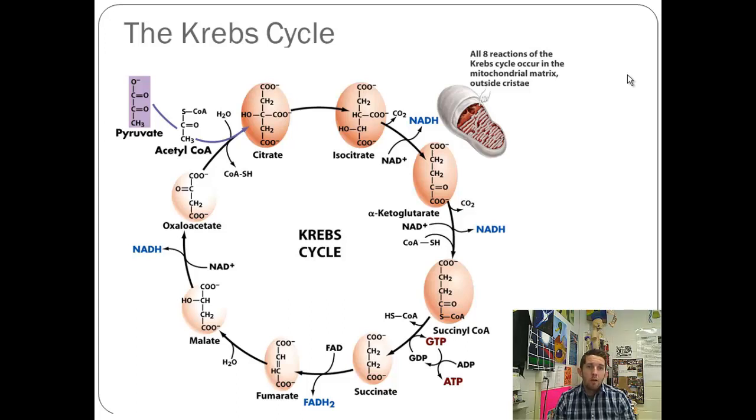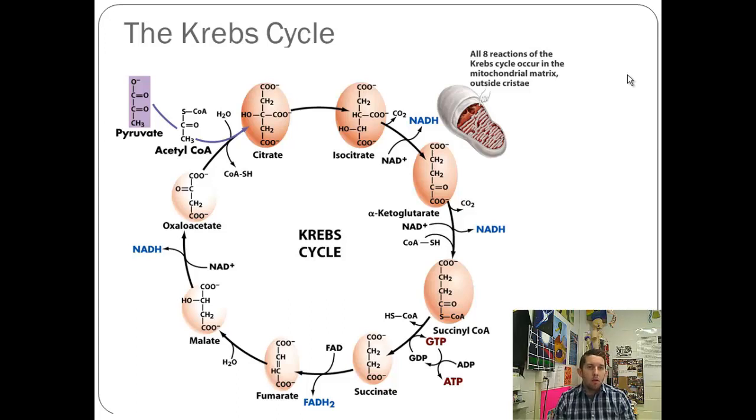On our way back to the beginning of the Krebs cycle, we need one more reduction event. We're going to make one more NADH using a dehydrogenase once again. And then we're back to the beginning. We're back to oxaloacetate, and that's why it's a cycle. We have regenerated our starting product. It can once again react with another acetyl-CoA, and this Krebs cycle can spin once again.